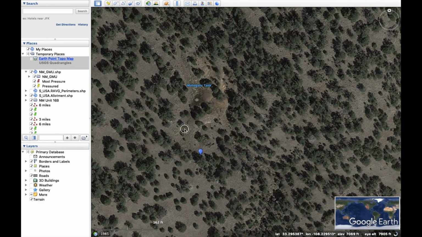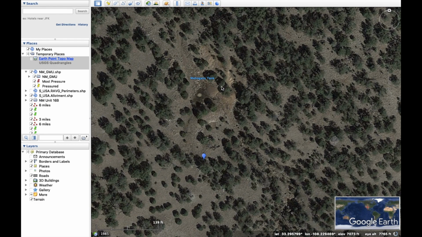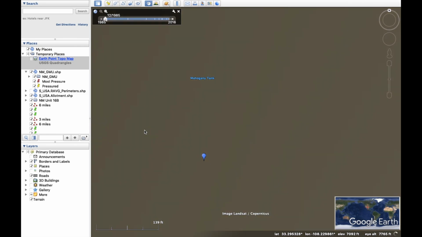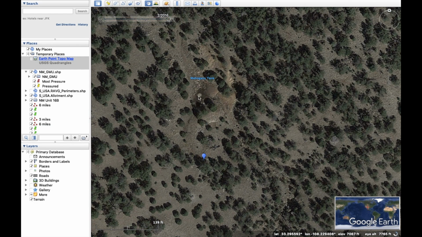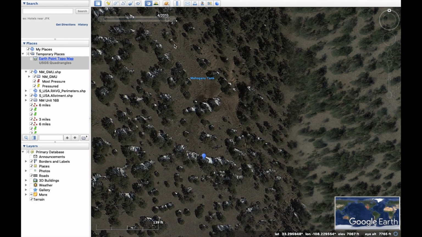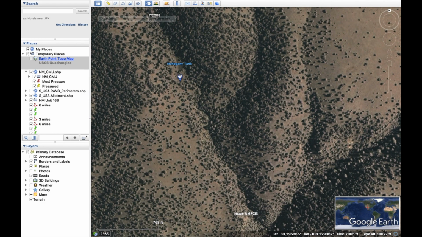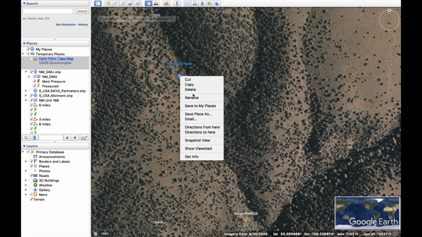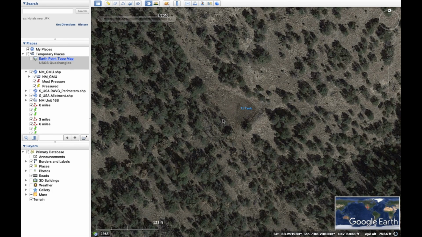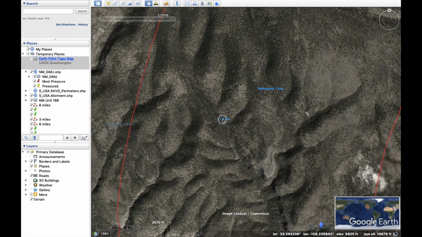As you zoom in on them, you can see it looks like this one had dried up. This tank called Mahogany, and let's look at what time of year this image was taken. So this is in February. So in the spring, it looks dry then. It looks so dry there. I'm going to remove this pin. I don't think this would be a good spot. This one looks dry. Not even going to go through the process.